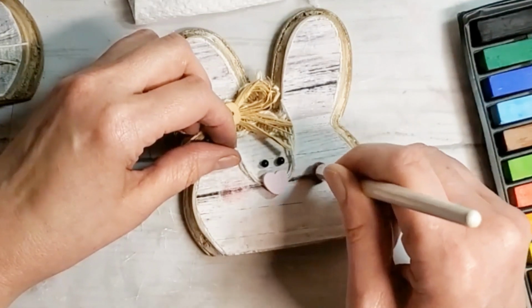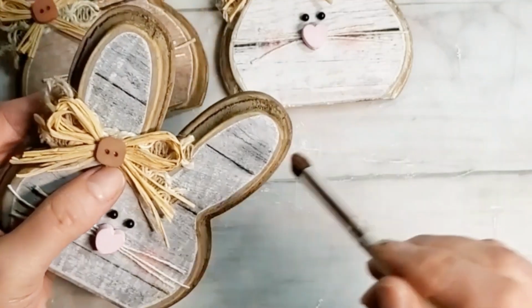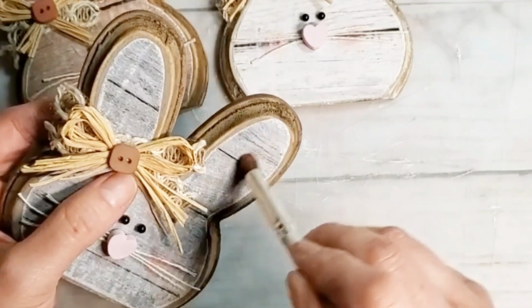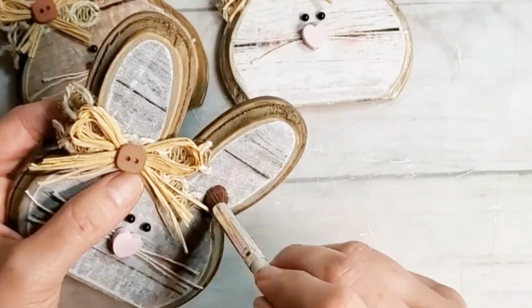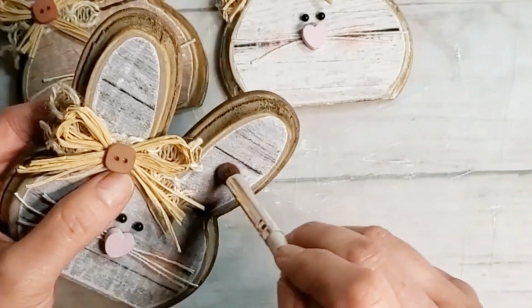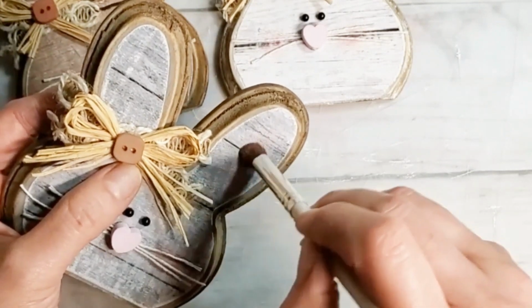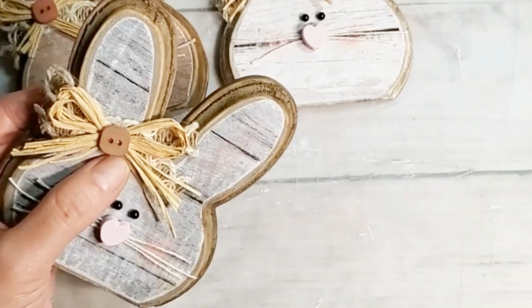I like the look of the scrapbook paper after it's been sanded. I think that really adds a lot to the rustic look of this piece. I really like this wood grain scrapbook paper from Hobby Lobby. It can be used for a variety of different rustic farmhouse projects.